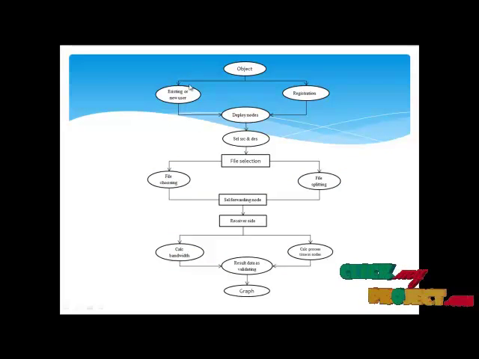This is the flow diagram of our project. First, we have an existing or a new user, for example, in the login module. If we are not an existing user, we have to register. After that, we have to deploy the nodes. After deploying the nodes, we have to select the source and the destination. After that, we have to choose a file. The file chosen can be any file. After choosing a file, the file splitting process is done.